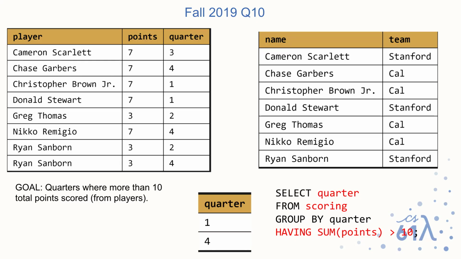So I group by quarter, and then I sum all of the points per quarter. If you notice, all of these get aggregated: quarter 1 is one group, 2 is one group, 3 is one group, and 4 is one. And I would sum every single point for each group. Then I would only select the ones with greater than 10, because that's what the question asked. And then I just give the quarter, because that's the only column they actually want.